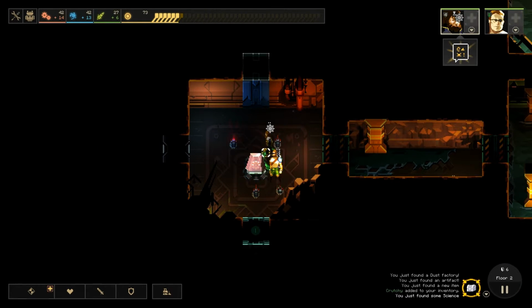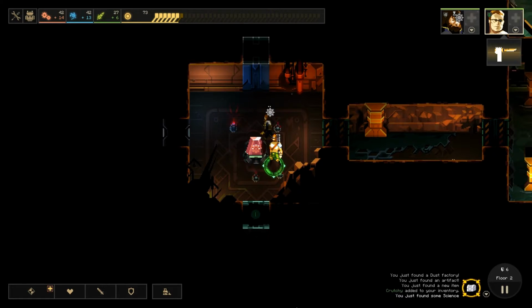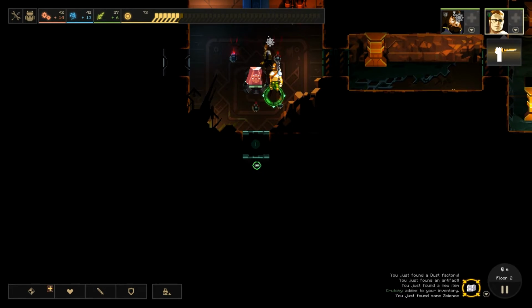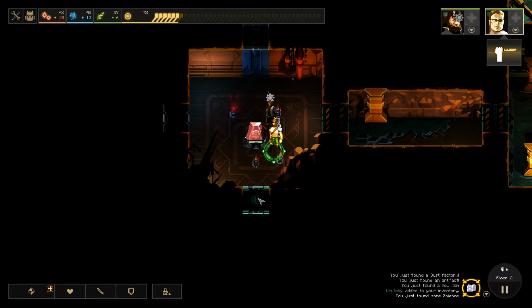Alright, since Max is going to operate on this module, I'm going to use Gork to move around a little bit. Gork isn't the greatest for opening doors with, but he can be useful, so let's just get him going, I guess.